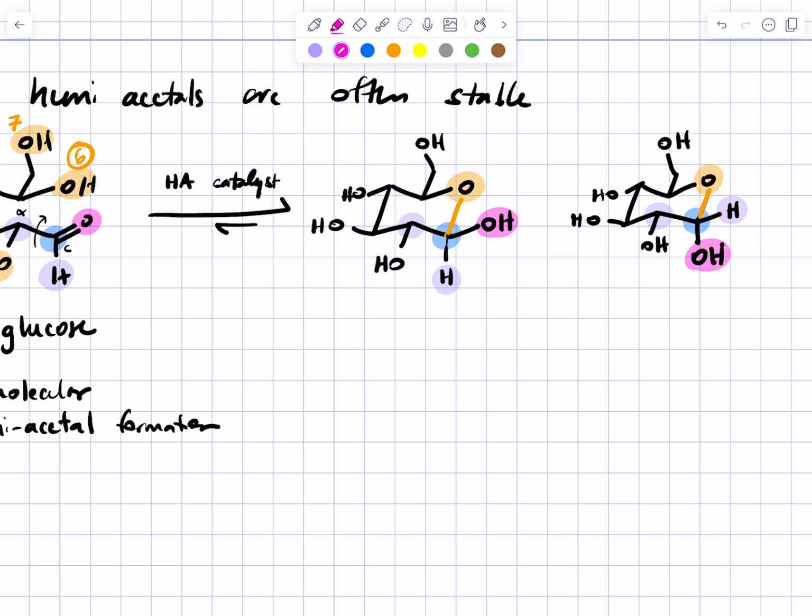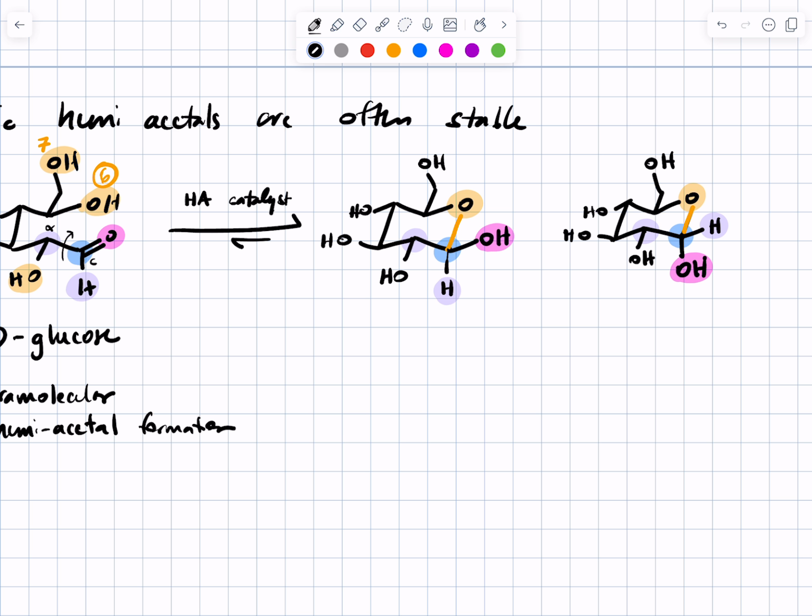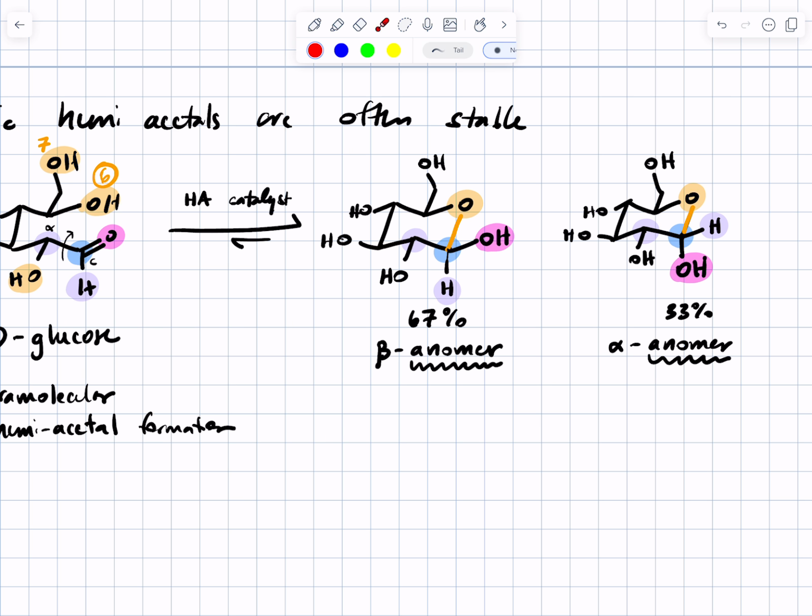They're both hemiacetals, they're both viable products. In one of them, the OH group is in the equatorial position. In the other, the OH group is in the axial position. It turns out that the ratio of these is about 67 to 33. That's from your text, and it's not worth memorizing. Something you will learn later in 352, we call this the beta anomer or the beta stereoisomer. Anomer is a new term which I will define later, so don't worry about it now. And the other one is called the alpha anomer. Again, anomer, a term referring to two stereoisomers that differ in configuration at a hemiacetal carbon.